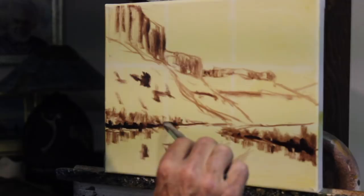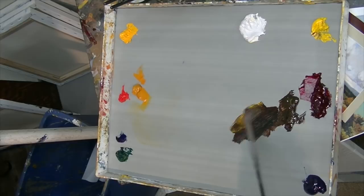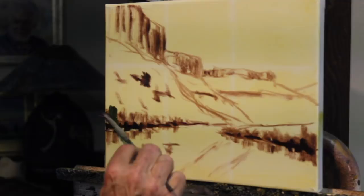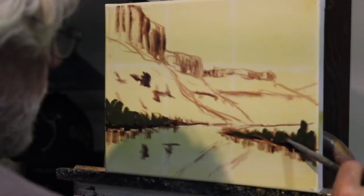The next thing I see, I start out blocking in with my vertical shapes first, starting in the foreground and working back. So now I can see all of these trees, bush, these small trees, scrub, bush things down here that come down to the water line. I'll get some of that in, and then I'm going to put some of that over in here. Now see, up here I can dance my brush all around in these bushes, but when I put reflections in, my reflections only go vertically.